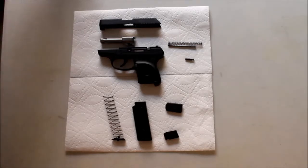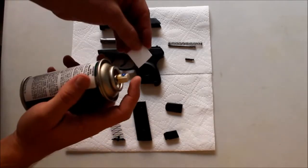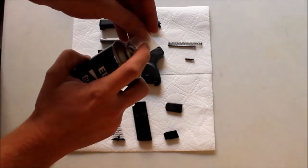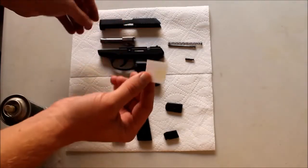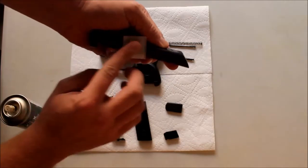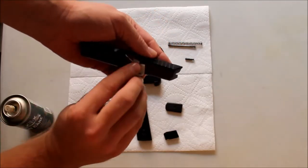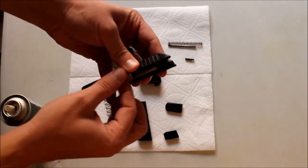I'll show you on my barrel for instance - I got the spray one, but I'll probably never get the spray one again. They have other ones like little oil cans that are a lot better. I think the spray one goes a little too far and you waste a lot of it. I put it on a patch like this, and what you want to do is apply it to all the metal parts of your gun - every little crevice.